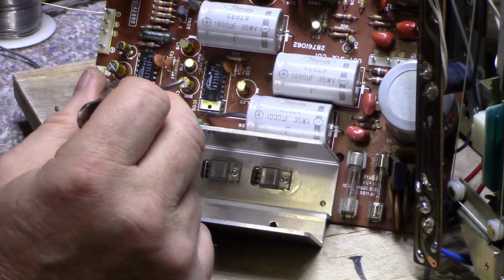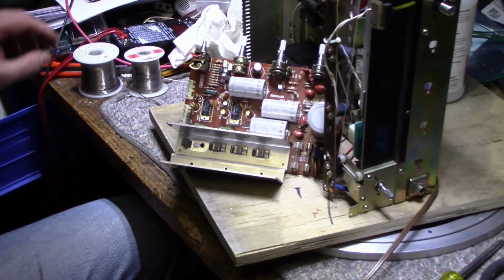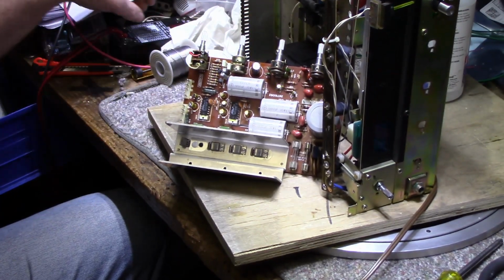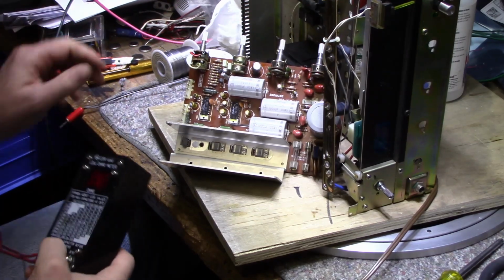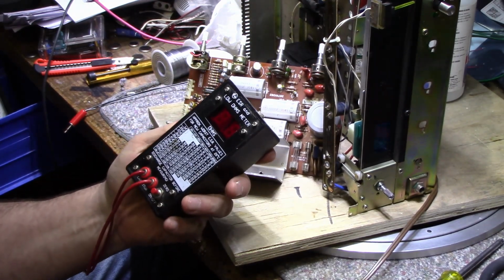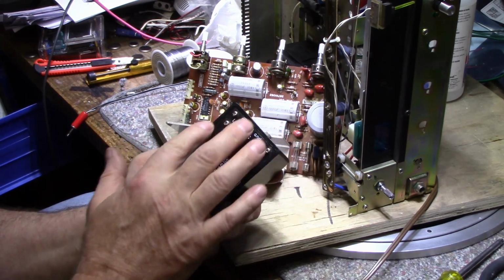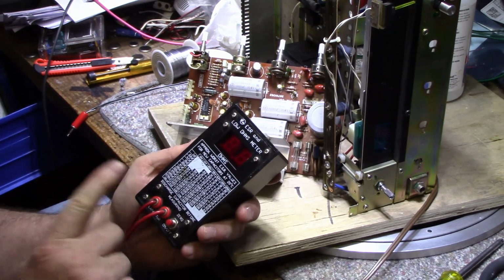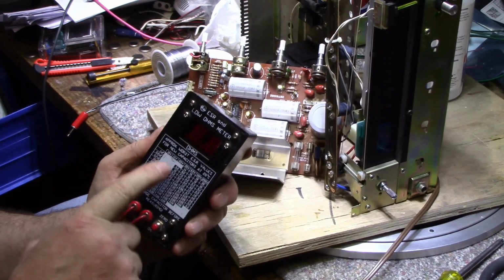I've done a partial recap on this. I started pulling capacitors out and testing them out of circuit, and it started to show their true colors. This little capacitor ESR checker I use, I don't know if you've seen this one many times, sometimes on other channels too. This is a good meter, ESR and low ohms meter. It measures up to about 100 ohms. It's a good tool, but it has its limitations.